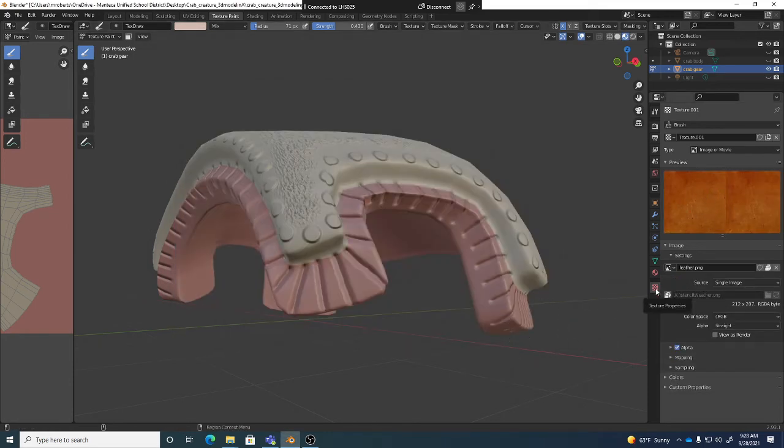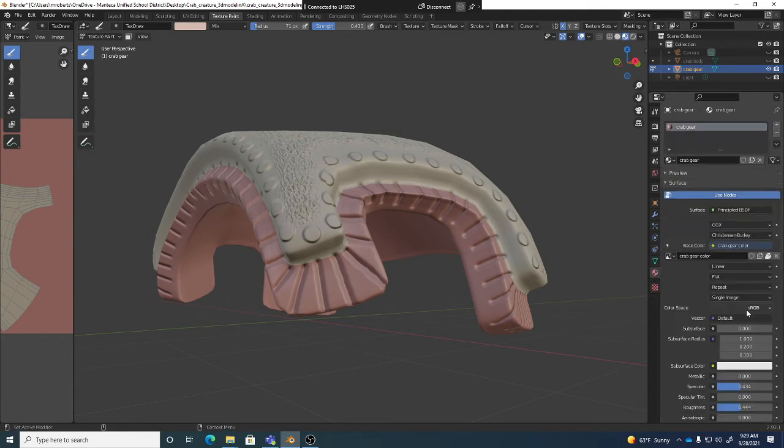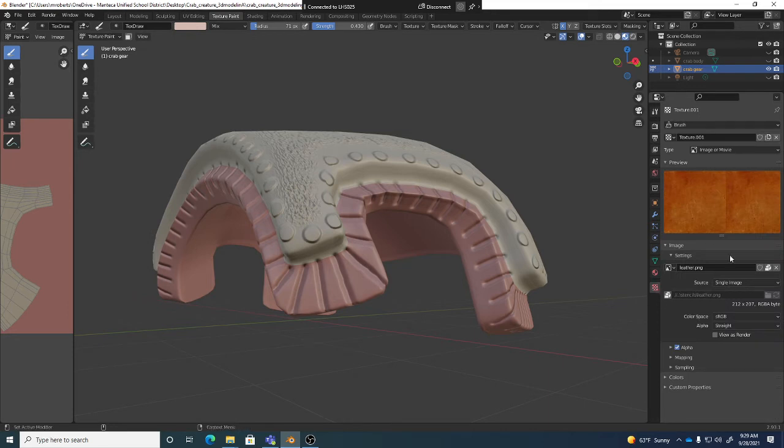So remember that bottom red checkerboard, you click on that, and usually this will be blank with a New. You click on that, and then it's got that New versus Open. In this case, since I want to open something to use as a texture to paint with, I go to Open, right? Otherwise, you're going into the material, plugging it into a specific channel, and then you do New, and then you're actually making one from scratch. But that little red checkerboard at the bottom is a good way to load existing textures in.